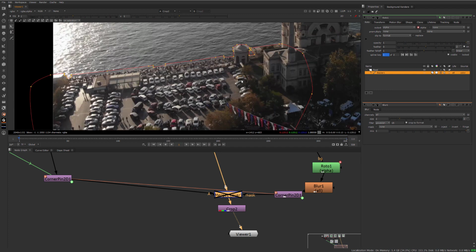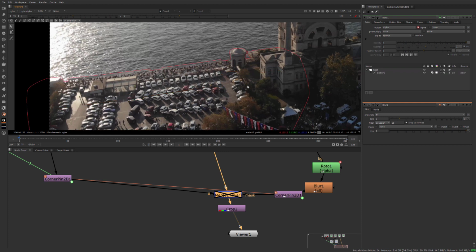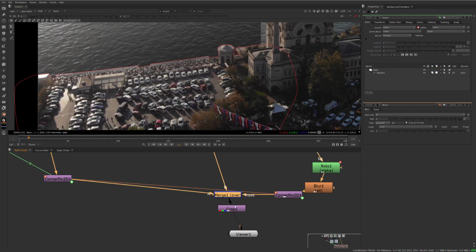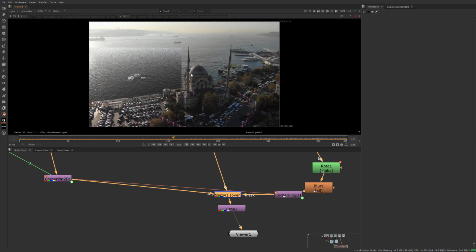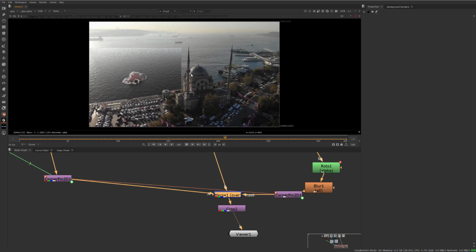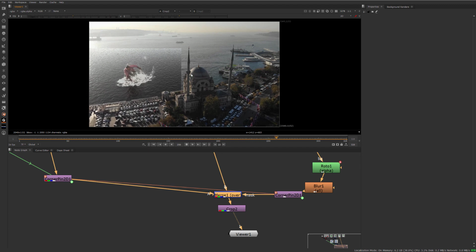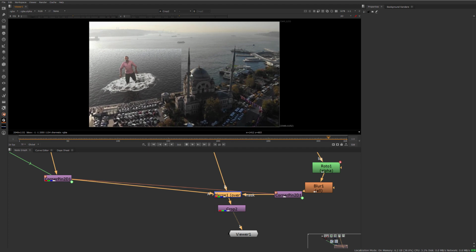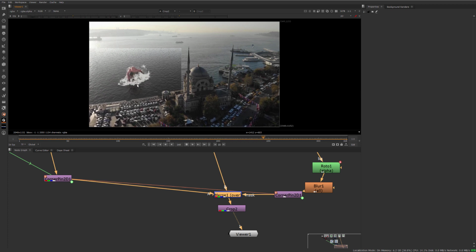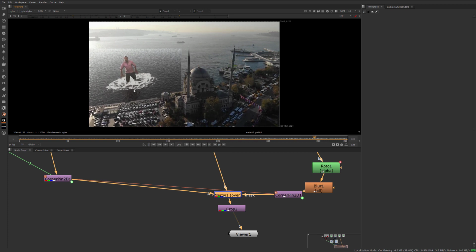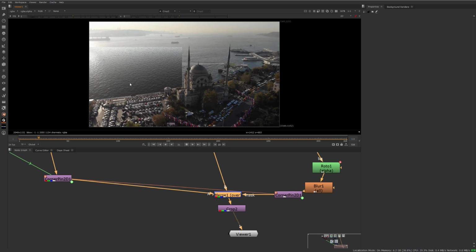Yeah, it's okay for now. Let's check the result. Tracking step is okay. Now I have to integrate with extra rotos, and it needs some extra color corrections around here.